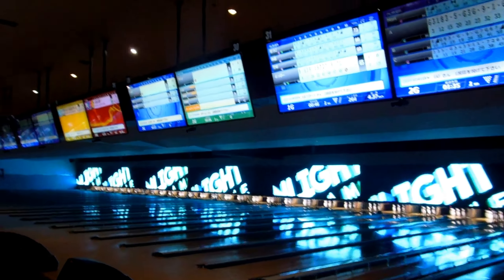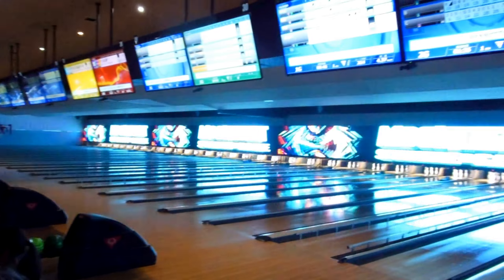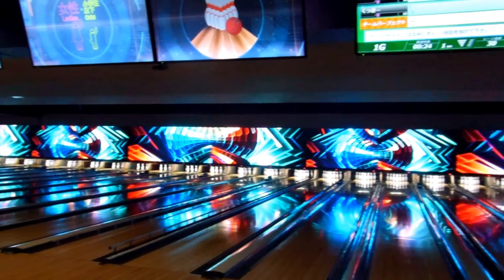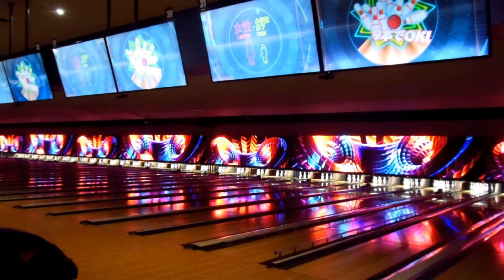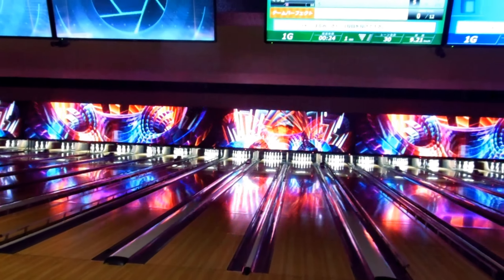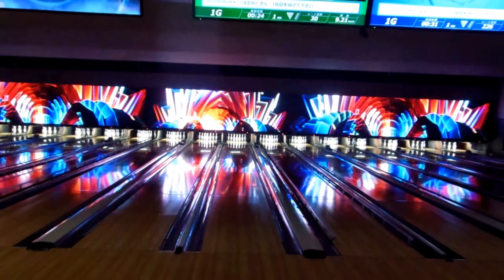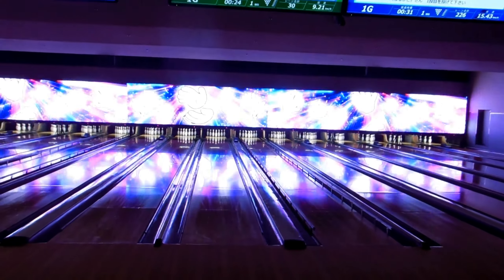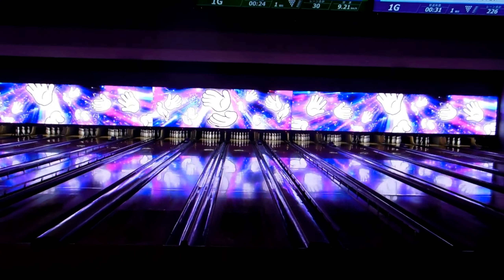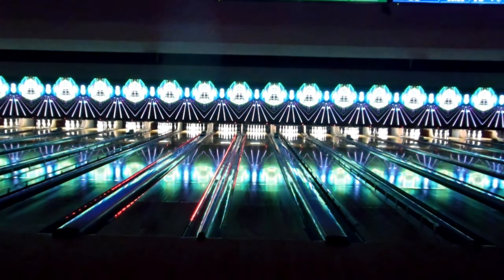This is a special moonlight thing — if you get a strike during this, you get a free pass to come and bowl again or something like that. Everybody waits, and then there's a big thing that comes on the screen and says clap, and everybody claps of course because that's what they do. So pretty loud, pretty bright — there's the clapping thing, and everybody was clapping to build up the excitement.